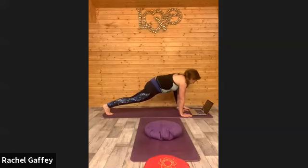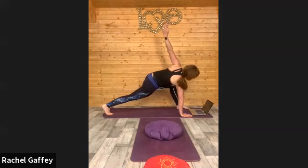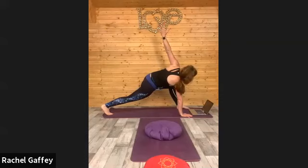When you're ready, either stay in this position or the left arm reaches up. You stack the shoulders and rotate and look towards that top thumb. So looking up, energy in the back heel, lengthening high, stretching up, breathing. A little bit of tummy work here to hold you in place. Stretch a little higher, press a little further into the floor, and breathe. Deep full in breaths, long, slow exhales.